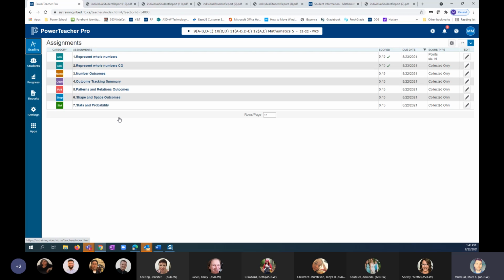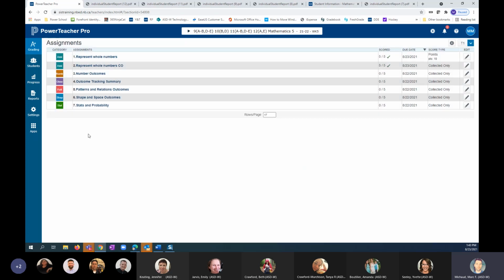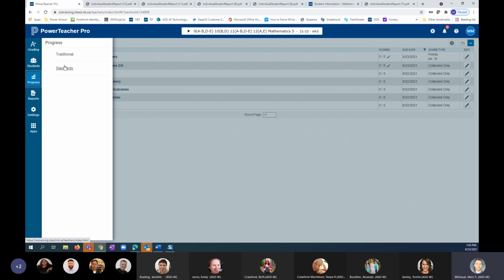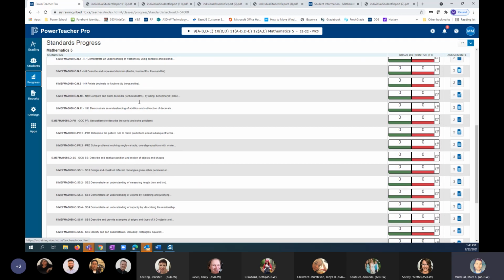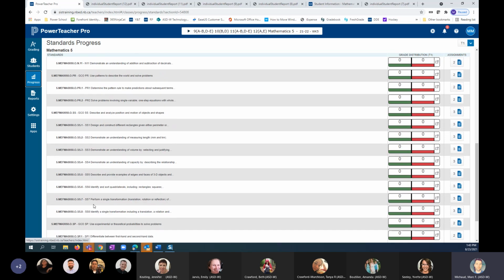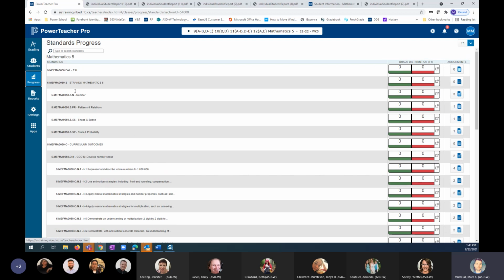For the teacher that asked a question about the 9A and the 9B, if you go into PowerTeacher Pro and select your 9A class, go to progress and go to standards, if this page is empty, if there's nothing here, you do not have the standards entered yet for 9A and 9B.